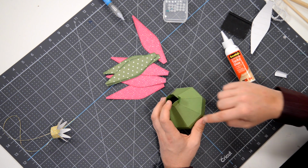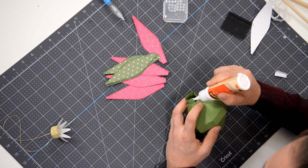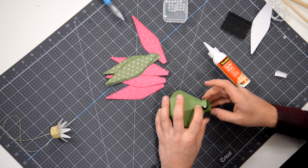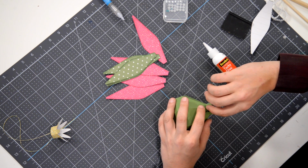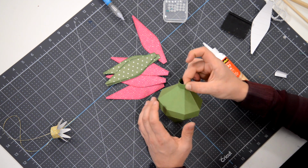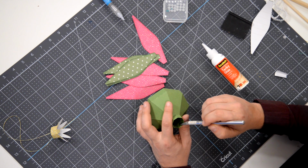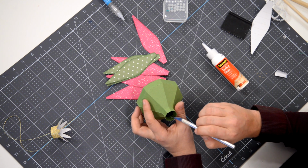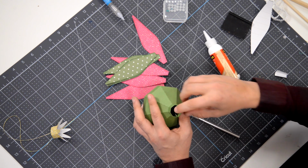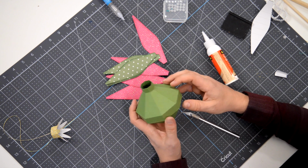Okay, so similar to what we did with that final long tab here, when we put glue on this and connect it, we want to make sure that we take this tab and tuck it in so that it's inside. Okay, let me spread this glue out a little bit. There we go. Doesn't have to be perfect. Like I said, this is going to be covered up. Line that up. There we go. And that just leaves that one tab in there that I just tucked in. It's right here. You can see it right there. Just going to put a little bit of glue on that and close this shape up. Okay, make sure it's nice and aligned. Voila. Okay, I'd say that is a job well done.